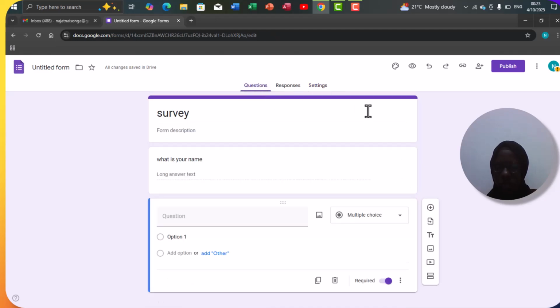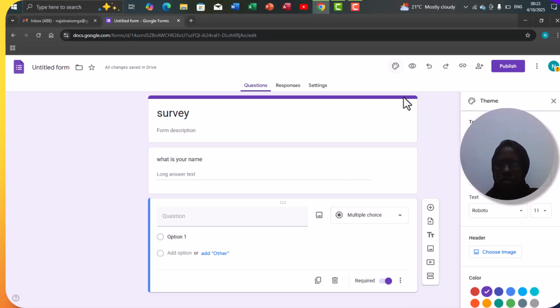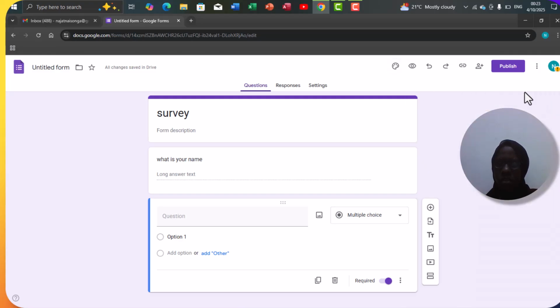Those are some of the editing features, and you can still customize the theme of your form from here. You change, and then basically that's it.